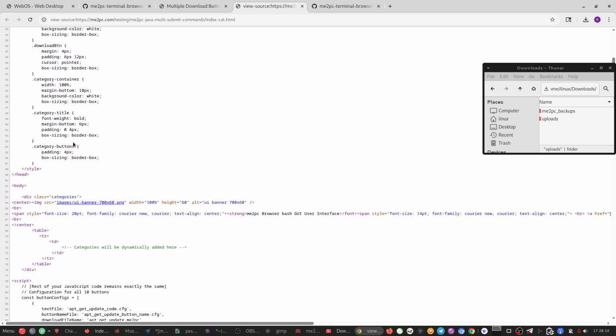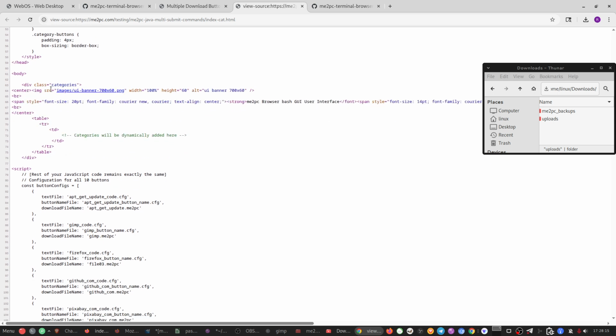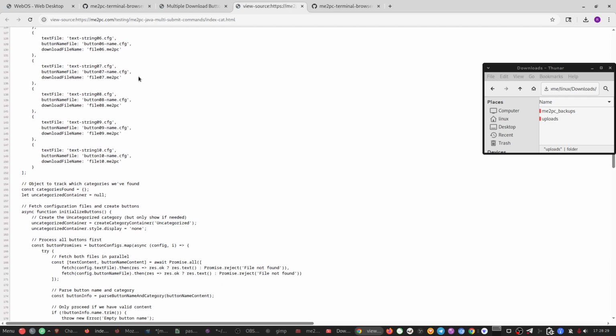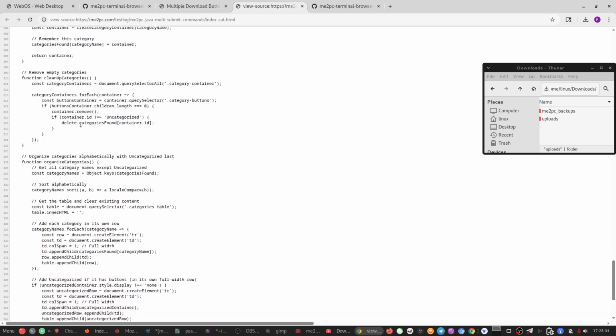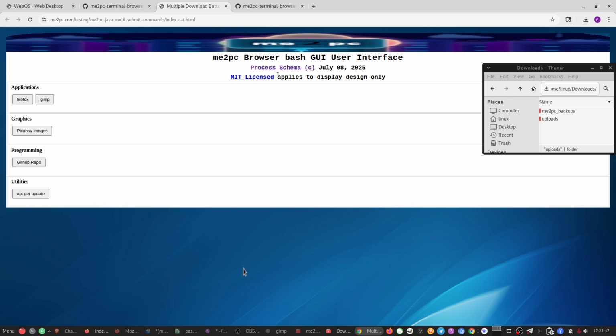So you have the styling CSS, which can be put into a separate file, of course. You have the div containers for the categories for styling, an image source, a table, some identifiers for the JavaScript, and then the JavaScript itself. Some of it is server-side, not all of it. So you have to use it locally. I think I said before, you have to have an Apache web server running, but I will make sure that's all working before I release it as production.